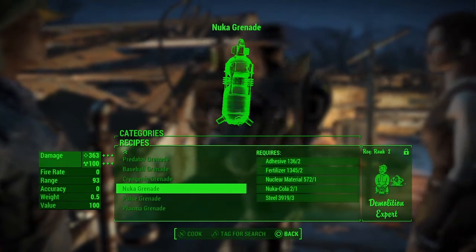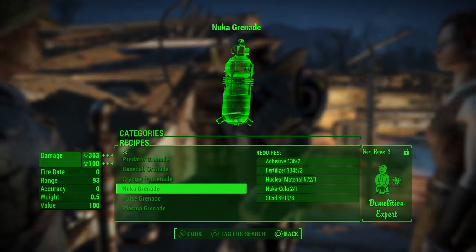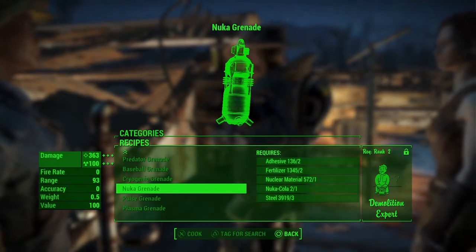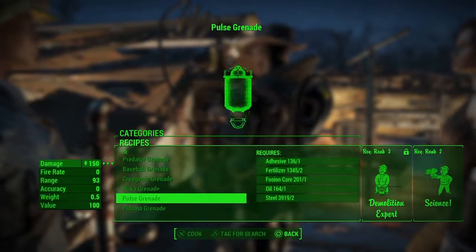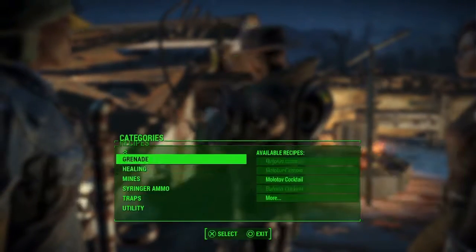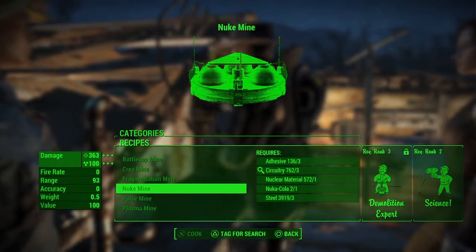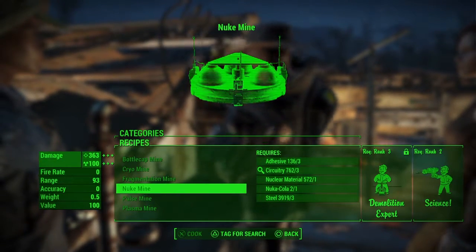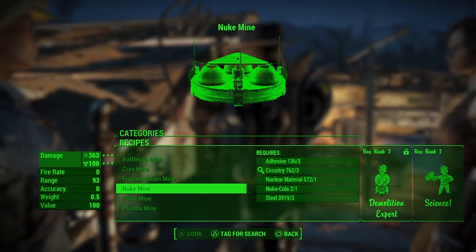So he's made it relatively hard to make, but at the same time not too hard. I feel like, there you go, demolition expert. That's something that will keep you from getting it as easy. And Nuka mine. It's just as easy to make, but it also has more requirements. So yeah, it seems about fair.